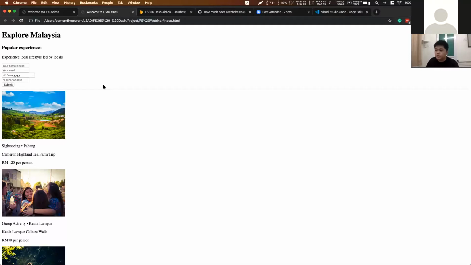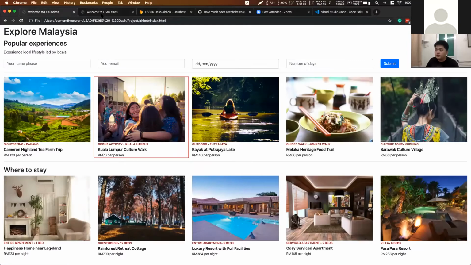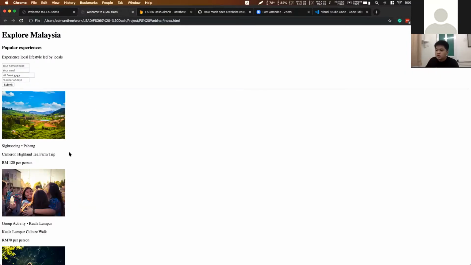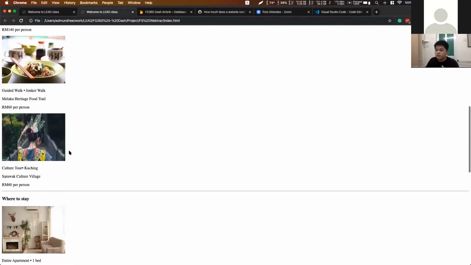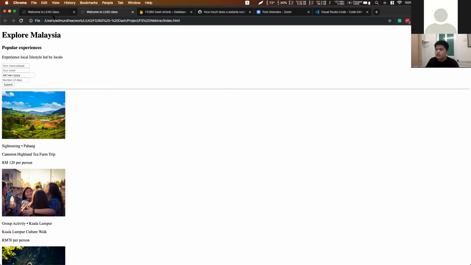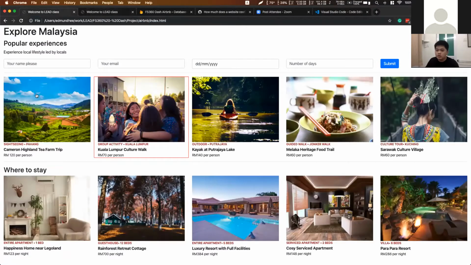You're able to see the difference between this file and this file. Over here, everything is from top down. My image is going from top to down, and it's very ugly. And how do I get into here is where we use the CSS to do the styling.